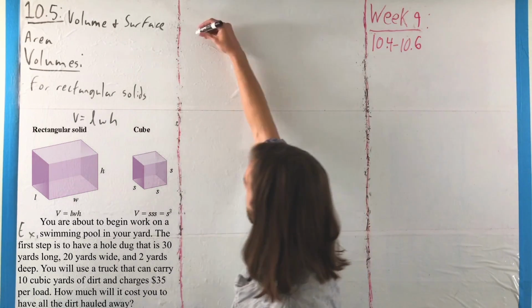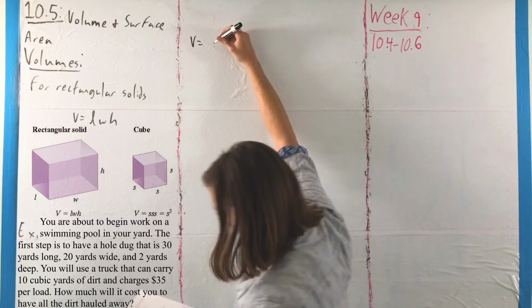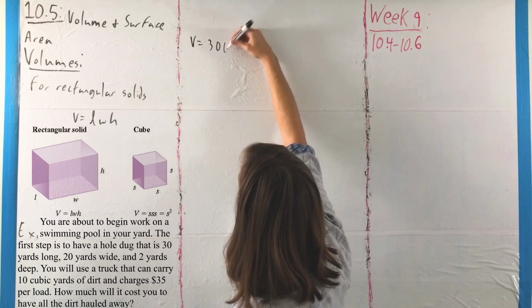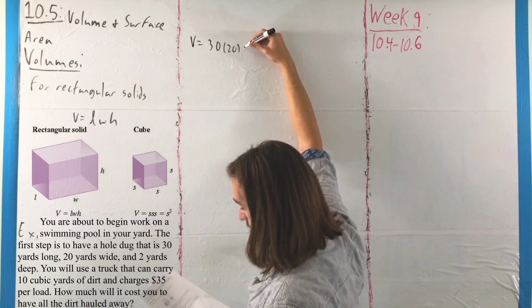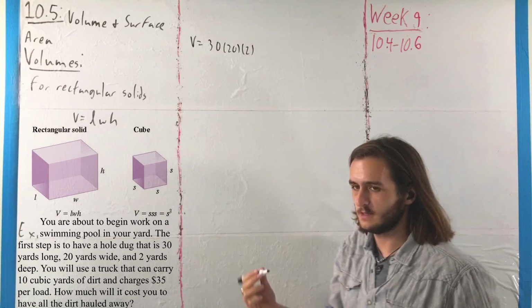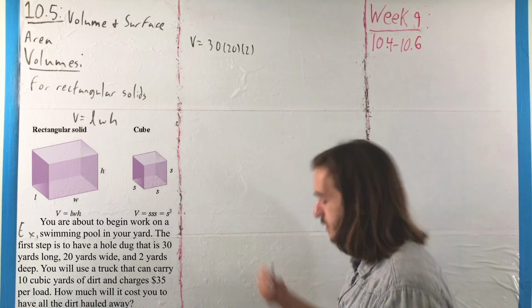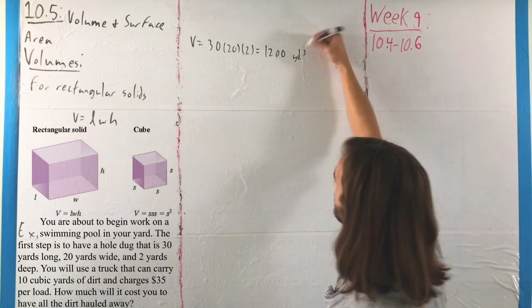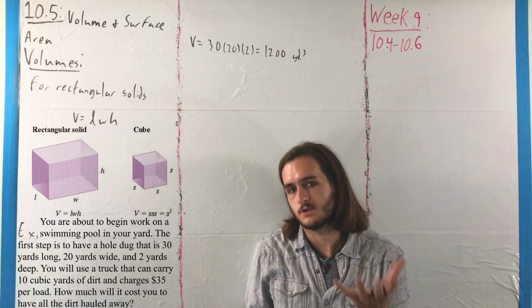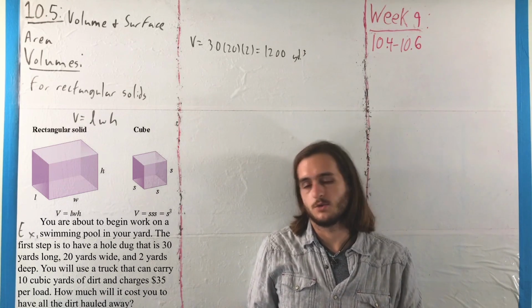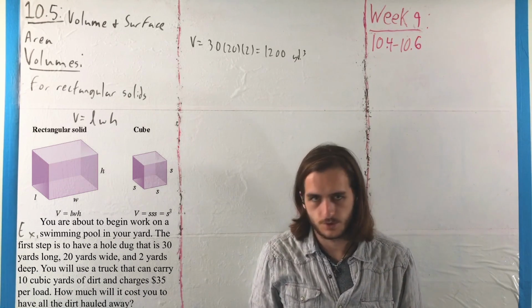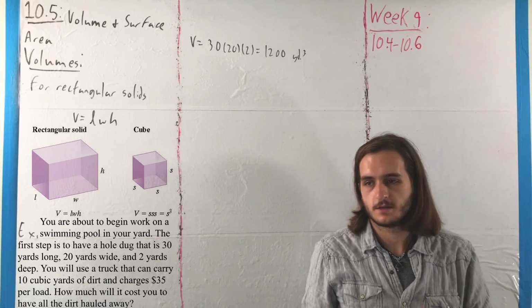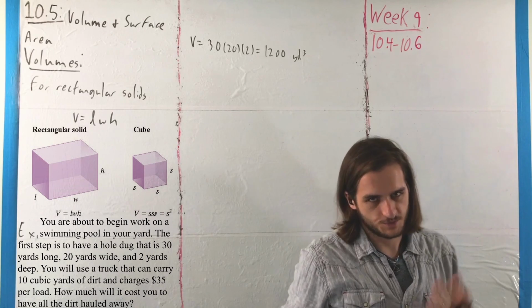So first, we want to get the volume, where the volume is, as we said, length times width times height. So 30 yards long times 20 yards wide times 2 yards deep. It's not going to be a very deep pool, where when we multiply these all together, we'll get a volume of 1,200 cubic yards. It's got cubic yards, much like how squares were a natural unit for measuring area. Cubes are a natural unit for measuring volume. We like thinking in terms of boxes for various largely French in origin reasons.